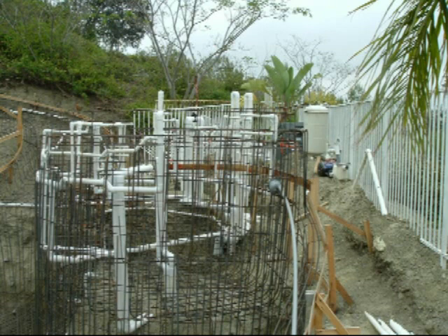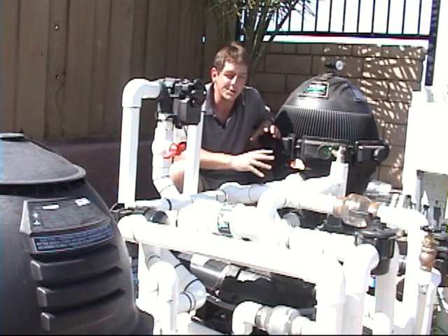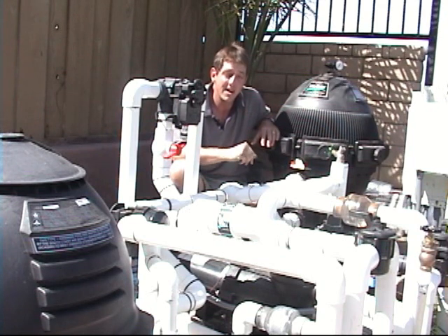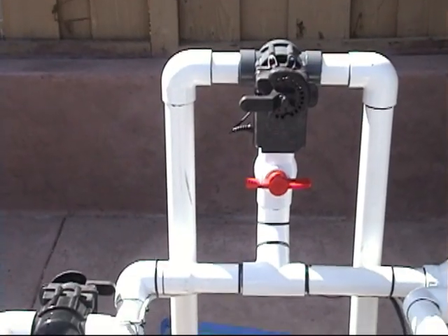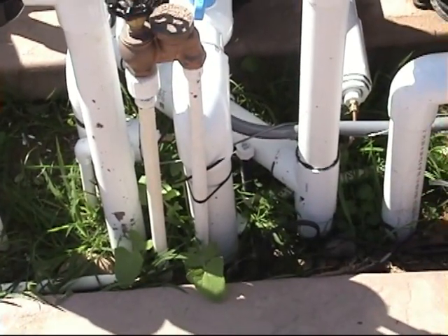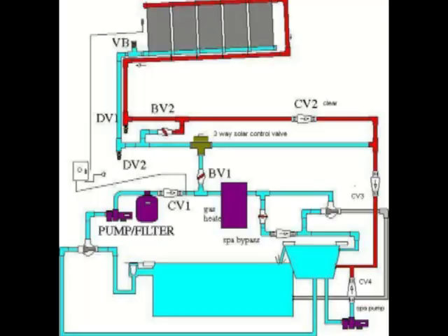If the pool's already built, we first look for another place we can put the water to the spa that's not under any pressure. In the case of a two-pump system, you have a separate pump for the spa jets, and that's a separate circuit not under any pressure. We just tee the return from solar back into that same circuit. If you turn your spa jet pump on, that pipe does pressurize a little, but not that much — normally we can get away with that. Worst case, you just can't run the spa jets at the same time as solar, which isn't a big deal.